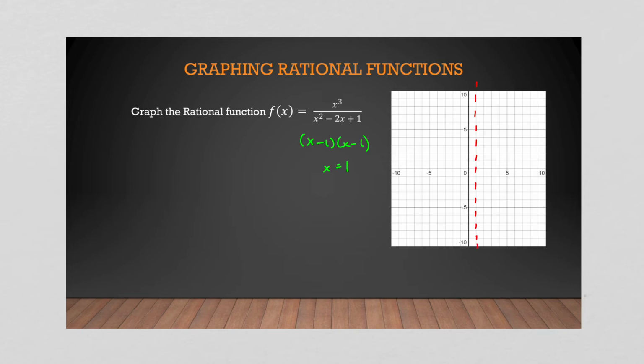Now for this one, for the horizontal asymptote, we're going to divide everything by the highest degree power in the denominator. So in this case, x squared. And remember that we do some x canceling here. So both the x squareds are going to cancel with 2 there. That's going to give us a 1. That's going to cancel with one of those. So in this case, you're going to have x over 1 minus 2 over x plus 1 over x.